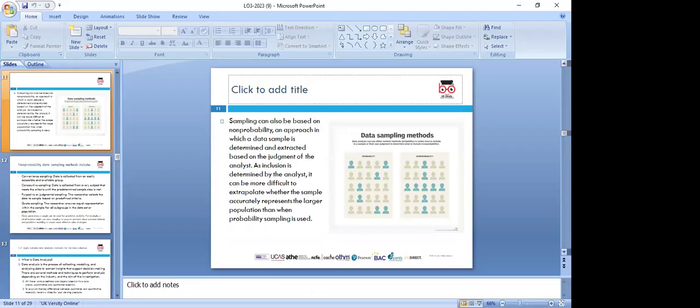Sampling can be based on what? Non-probability. So you do sampling based on non-probability because you cannot tell exactly, and the data is determined and you extrapolate based on the judgment of the analyst.